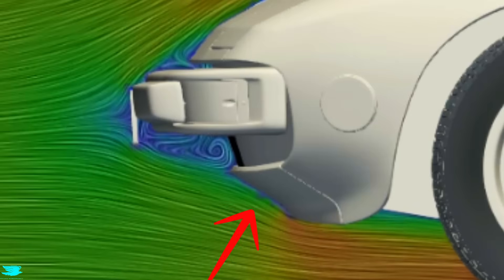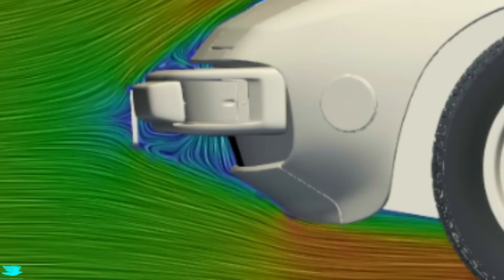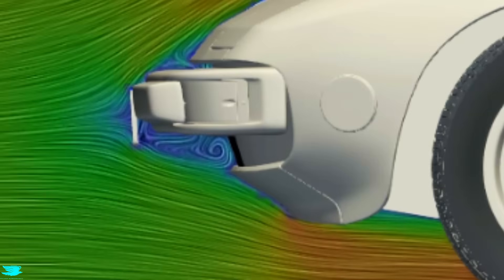Looking underneath the front, the flow is great, it really is. That is largely because of that sharp front. You can see that the flow that's hitting the front underneath is not too angled to the surface, so it doesn't have to redirect it that much. That does two things. The first is that the flow doesn't decelerate as much, and we don't get as high a pressure here. The second is that the flow can stay attached underneath far easier now, and it does. Both of those things are great for lowering the car's drag.